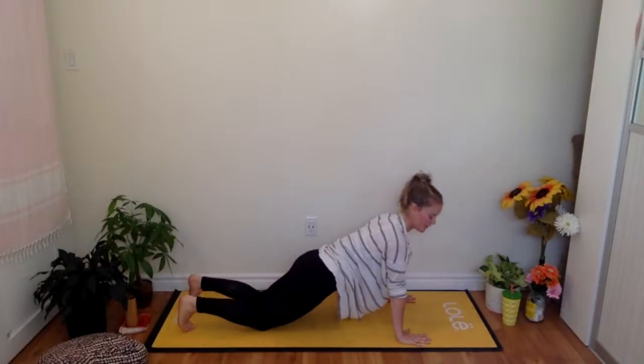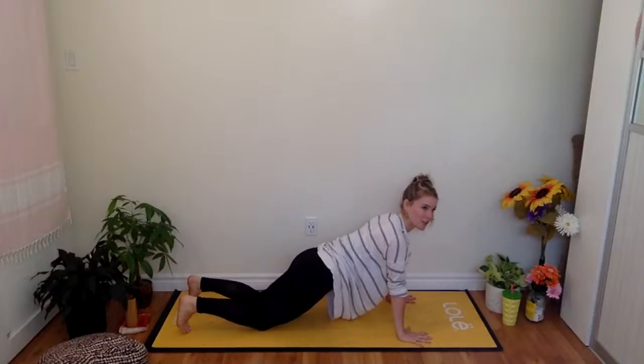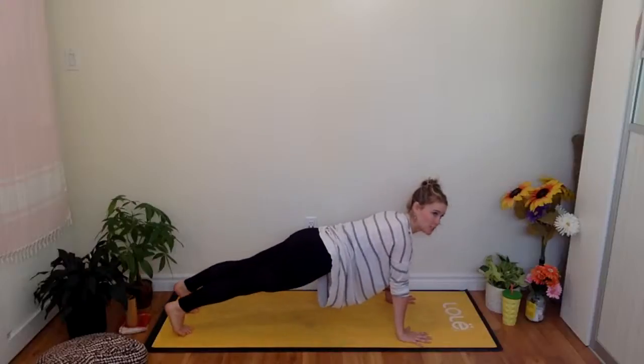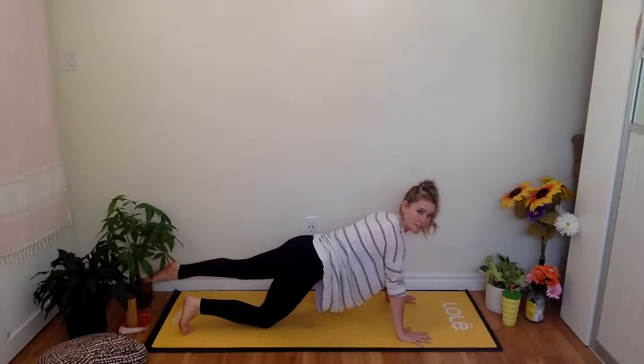Find your version of a plank. So hands are pushing the floor away. Shoulder blades on your back. Rib cage is drawn in. Hug those knees forward, lengthening out through your spine. Now maybe there's a moment here where the thighs want to lift into your full plank, and then wherever you are, maybe that left leg lifts up to hover.